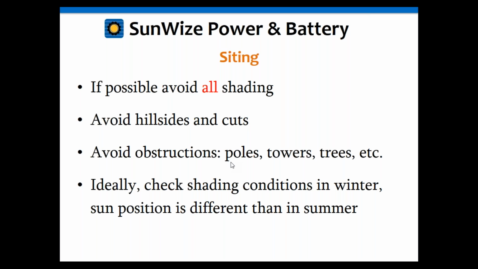You also need to check for shading conditions in the summer and the winter, as they can be different. A good example of that is especially vegetation that can grow up in the summertime. Everybody's always worried about the winter, but the summertime is actually a bigger problem sometimes when it comes to vegetation from trees and other things that may grow up in front of the solar array. And again, I'll talk about that more when we talk about shading. So again, best to try to avoid all that stuff if possible.